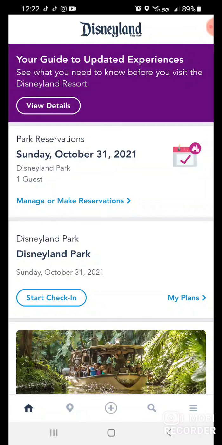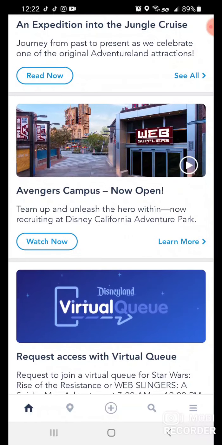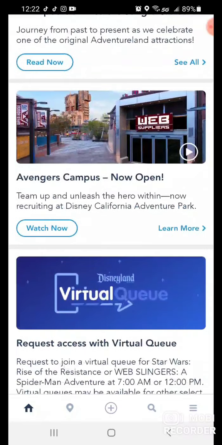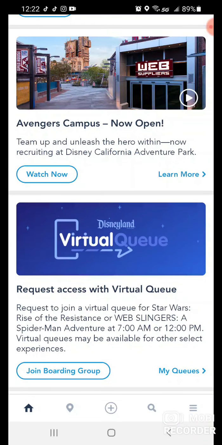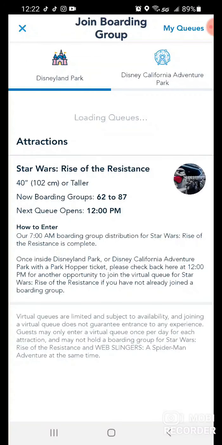Now we're going to go through how to reserve being on a ride. There are 2 ways you can do it, which is going to sound really weird. Either you can hit this virtual queue, hit the join boarding group, or you can come up to this Avengers Campus Now Open and hit learn more and hit enter virtual queue, and it will take you there.